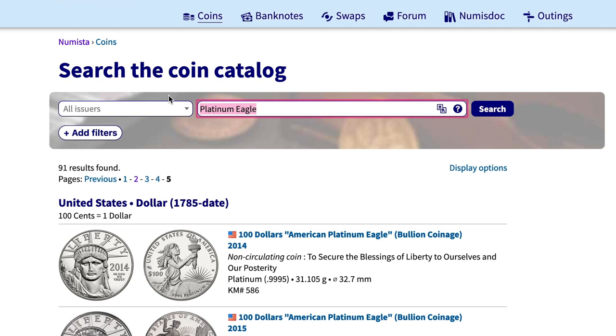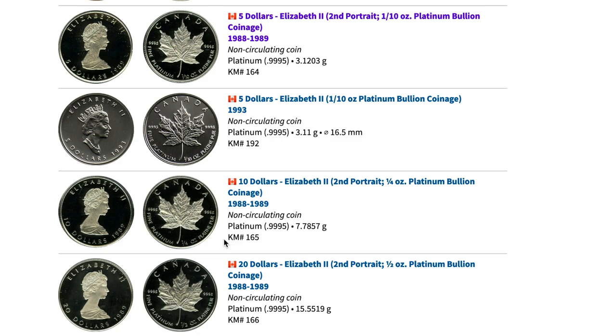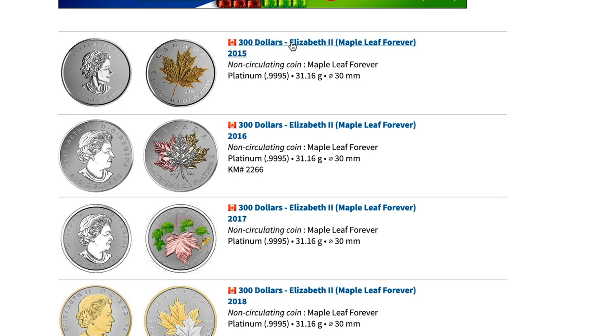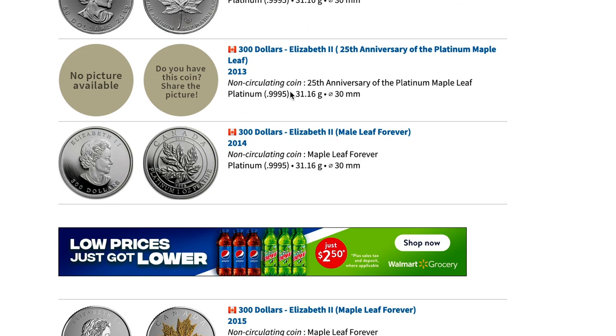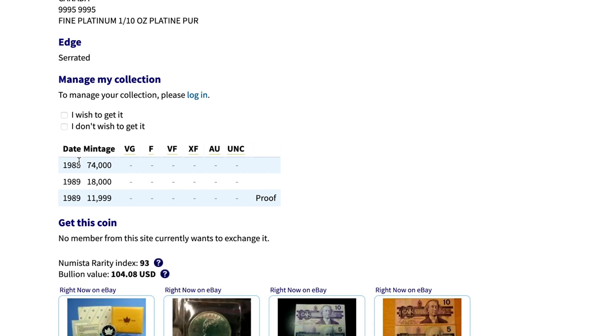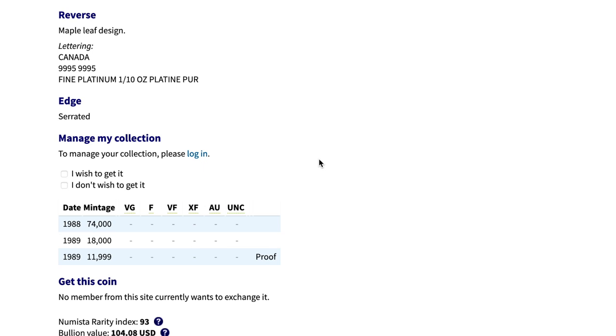This is just a very good resource to find certain platinum coins. The platinum maple leaves are here — and the fractionals are hard to find information on. They even have limited edition colorized or gilded versions, which are pretty cool. It goes all the way back to the beginning, and mine is a proof 1989 1/10 ounce. Looking at that — we are looking at 11,999 coins for the proof. That is very, very low indeed.